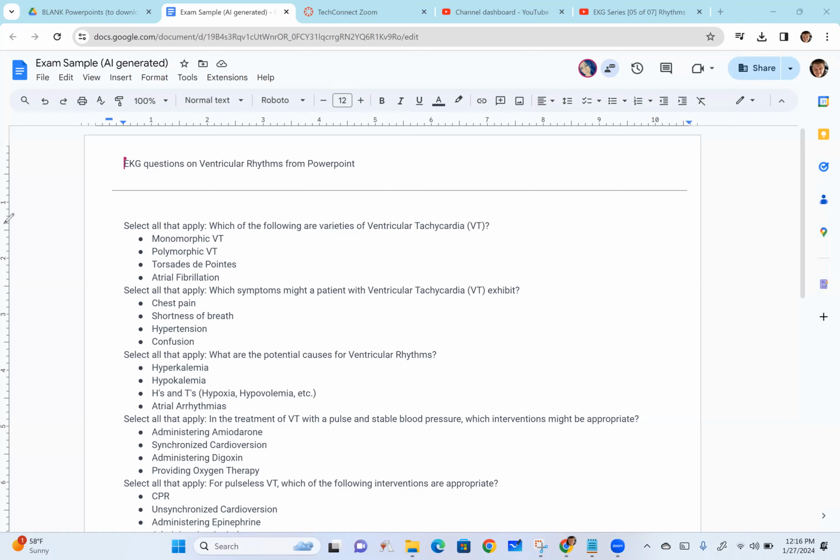I'm not sure when, but it was like the year 2000. But you'll still hear people interchangeably say, oh, they're in SVT. Well, what they meant to say was they're in PSVT. PSVT just has heart rate being over 150. No, PSVT is its own thing. So PSVT is a fast rate with no P wave. The next semester you'll learn about junctional rhythms, and junctional rhythms are slow, kind of slow, fast, and then SVT. They're on that spectrum.